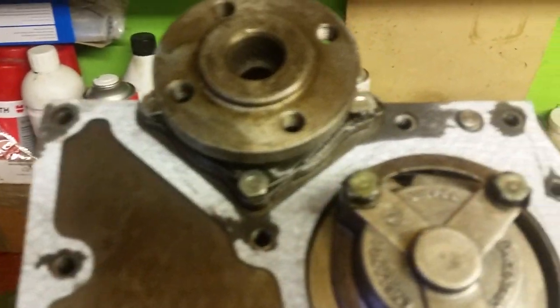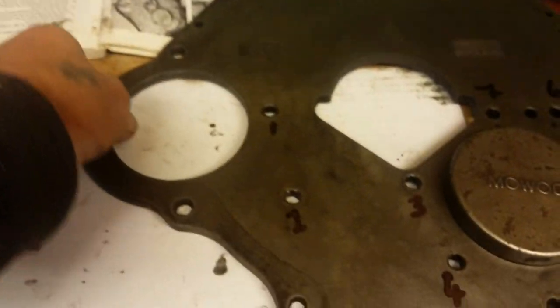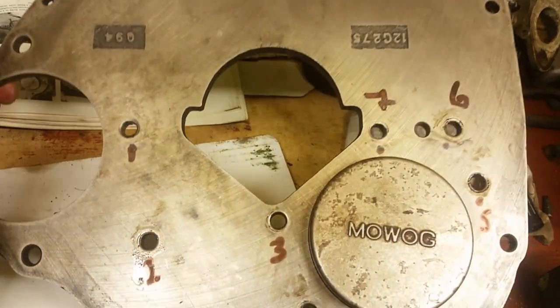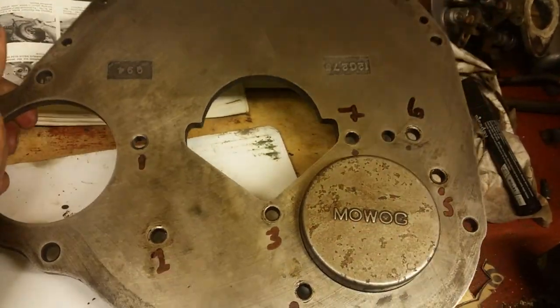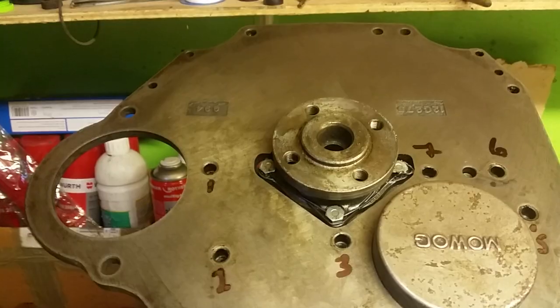So first of all guys, we're going to put the gasket on the block. Now I did tell you that that's just a little bit grubby. There's your gasket on. Make sure it's all nice and clean. The next job, of course, is putting the back plate on. Now these back plates, although they don't look it, they're very heavy, and I can't pick this up with one hand. And I'll explain the numbers to you shortly. So I'll just pause the video while I get the back plate located.